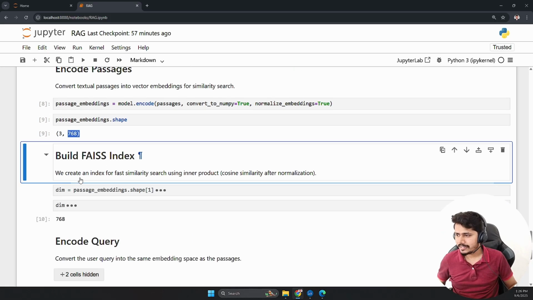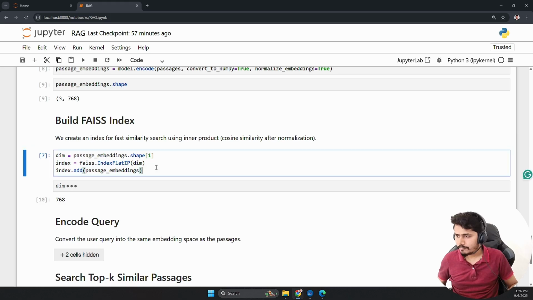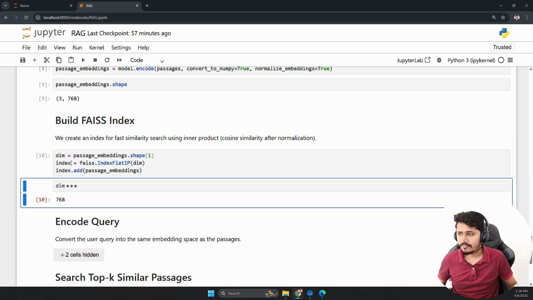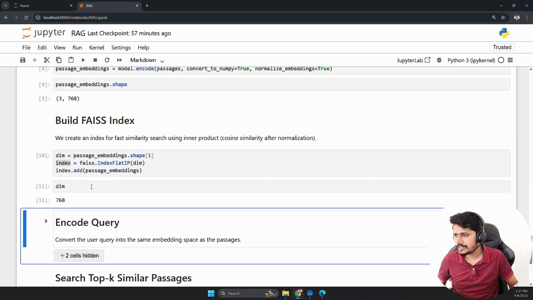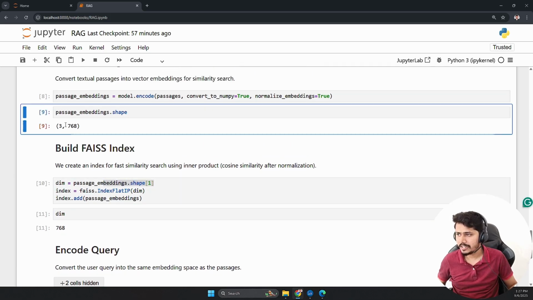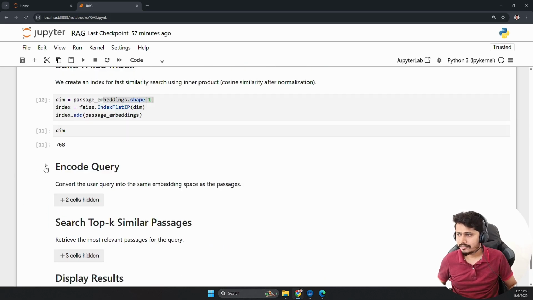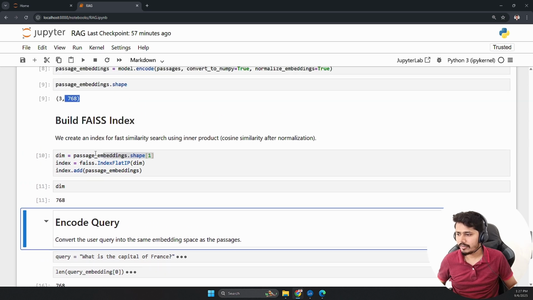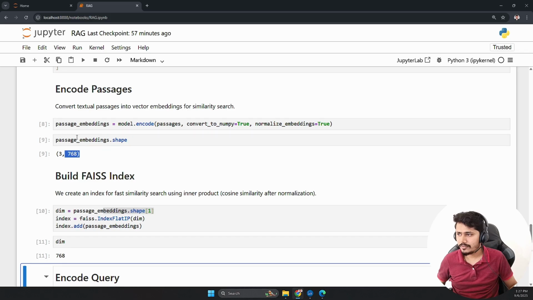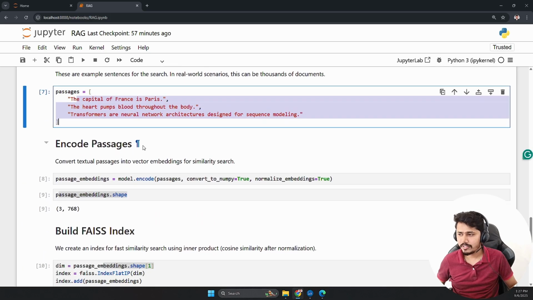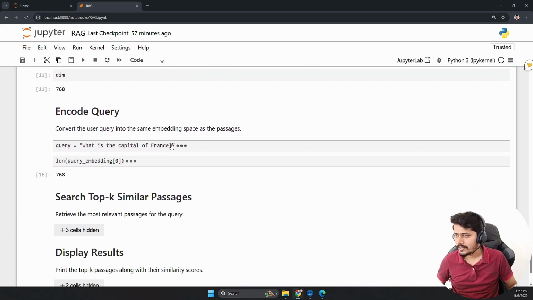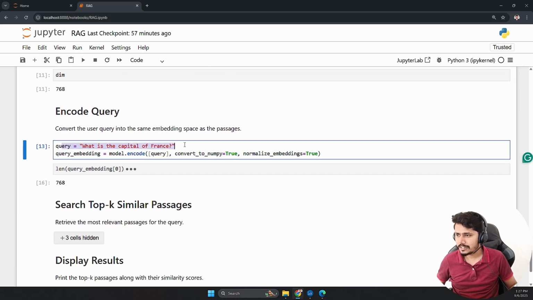Let me show you how exactly it looks. Let's go ahead and create the index. With the help of FAISS, we have created the index, and you can see the dimension is 768 because we picked the shape, that is, the length of the embedding. If you are confused, let me show you how the shape looks. First, we can embed these records, and then I will show you whether the shape is 768 or not. In this query, let's say we are passing this user query, what is the capital of France?